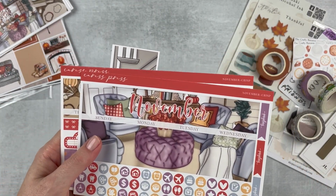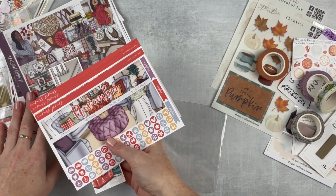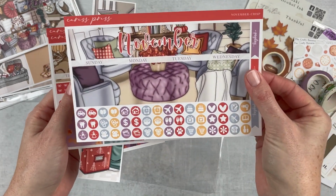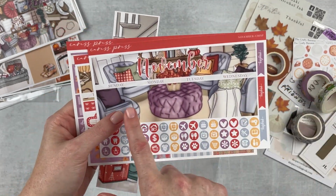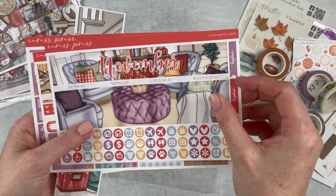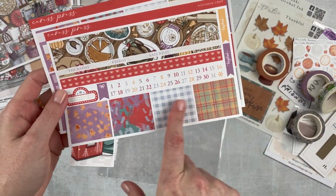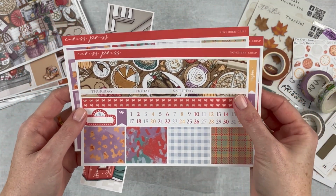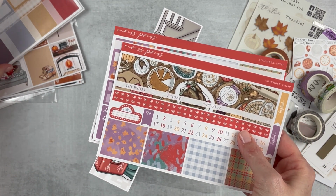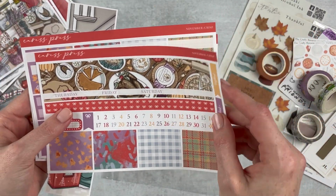It's so pretty. It's kind of got a brighter tone than the SPC version, which I like, that it's a little bit different and just kind of brightened up a little bit. It's really fun. So I think maybe I will skip these boxes on this kit since I will have that scene right there. And then there's the spread on the other side. I love the patterns that she chose. They're a little bit different from this kit. So I love the differences actually.